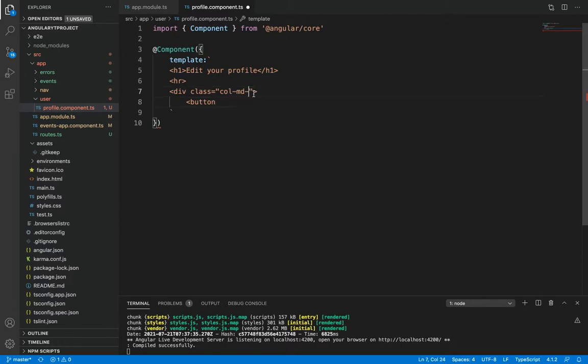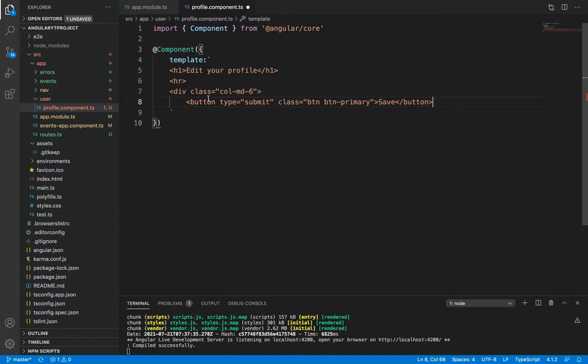And a button with type equals submit, and class equals some bootstrap class, that is btn btn-primary. I'll name this as the Save button.